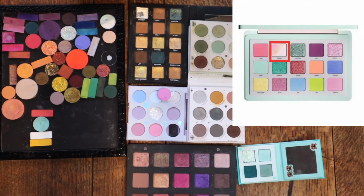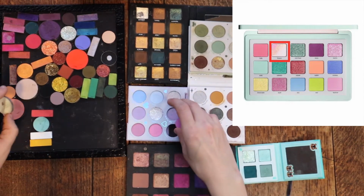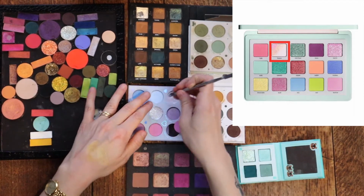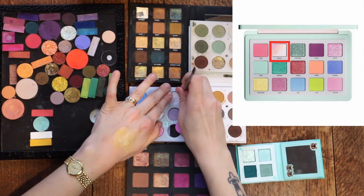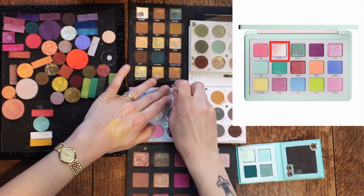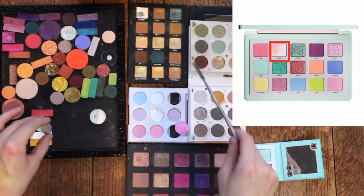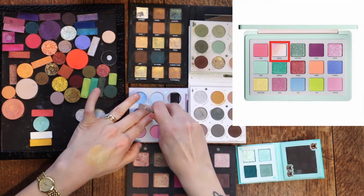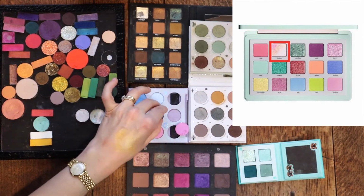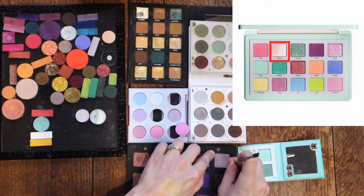Okay, the next one is an iridescent shade, and it's like a pink and blue duochrome. So I actually have a bunch of options for that. So I think that, oh shit, that just broke. You guys, I'm not great at getting these Colourpop shades out of these plastic palettes. I freaking hate these plastic palettes. I love this cardboard. Okay, we have a couple options on this, and I'm gonna include this glitter. I think this glitter is actually the best color. And we also have this here.